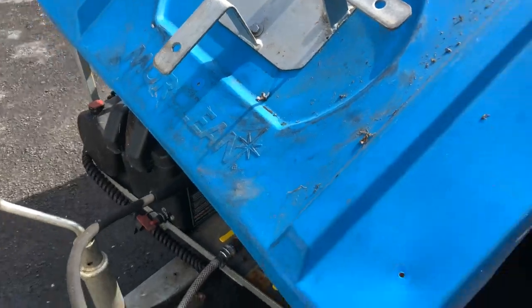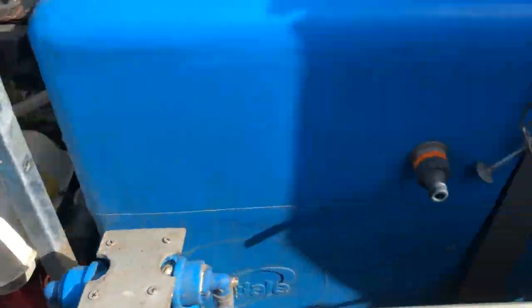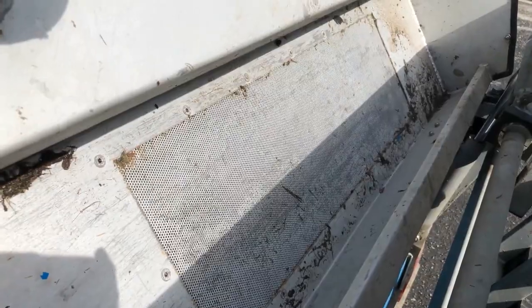So we've got the more clean, the 200, 6.5 horsepower electric start. Now first of all what we're going to do is get a mesh, two sets of meshes to go into the top part of this lid here to protect it first of all, to try and help get any dirt that's going in.